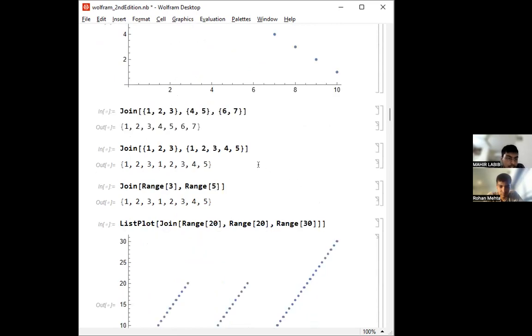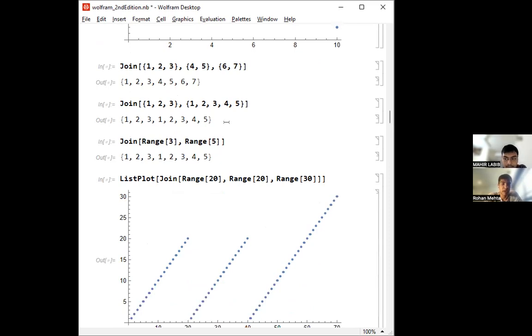Now it's time for the join. So what the join function does is basically add the lists. It's very simple, like add the lists and remove the brackets, and it will be a single list. So it just takes a bunch of smaller lists and puts them into a bigger list, and it joins them together in the order we put them. For example, if we had put the sublist 4, 5 as the first parameter and the sublist 1, 2, 3 as the second, then it would read 4, 5, 1, 2, 3, 6, 7. So it just joins them in the order we give them here.